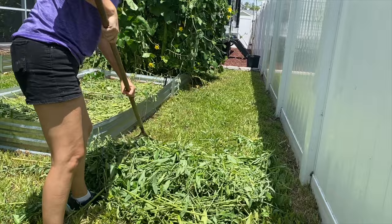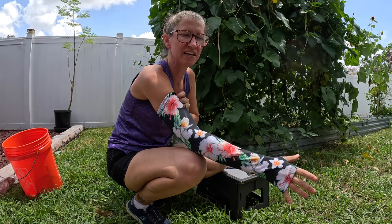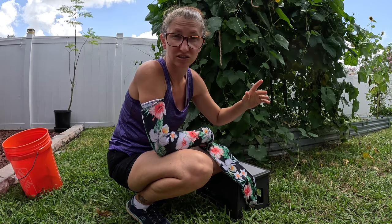All right, friends, we got the sun hemp mulch all ready to go. It's in a pile over there. I'm waiting to use it until I know exactly which one of the beds I want to put it in. I have a chart of what I'm growing where, and that will go into the bed that needs the most nitrogen. So I'm just kind of holding off at the moment.